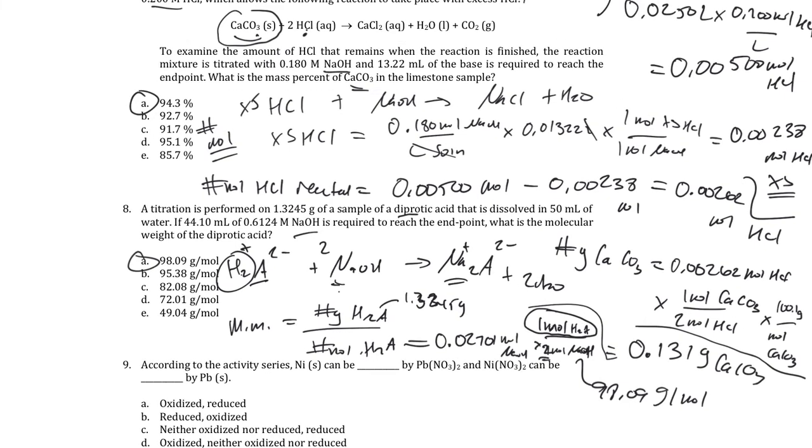Okay, now the key here is whenever you have a reaction taking place, you should be able to write the reaction of what's going on. So an acid is going to be completely neutralized. A monoprotic acid takes 1 mole of sodium hydroxide to neutralize it. Diprotic takes 2 moles of sodium hydroxide. A triprotic acid takes 3 moles of sodium hydroxide.